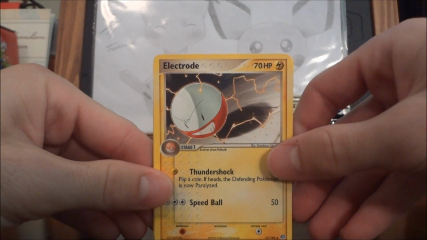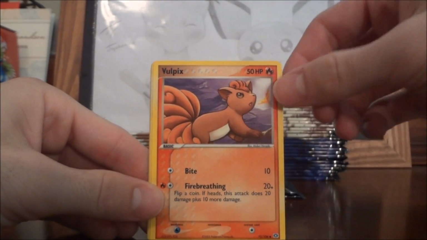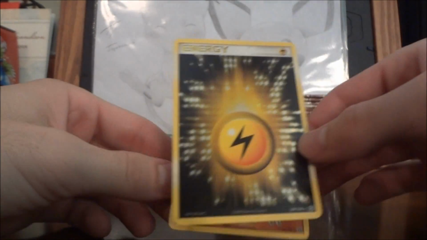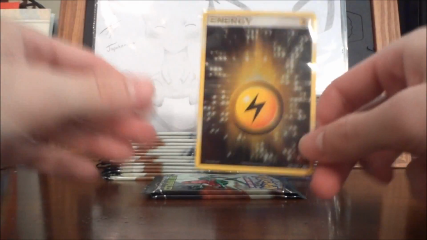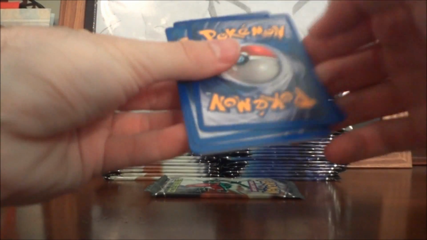So, got Electrode, Hariyama, Spoink, Whismur, Vulpix, Electrike, Meditite. Oh, sweet. Then I got the Groudon again. Got this in the previous part. Got a nice Lightning Energy holo. I'm well on my way to completing the energy portion of this set. Bam.